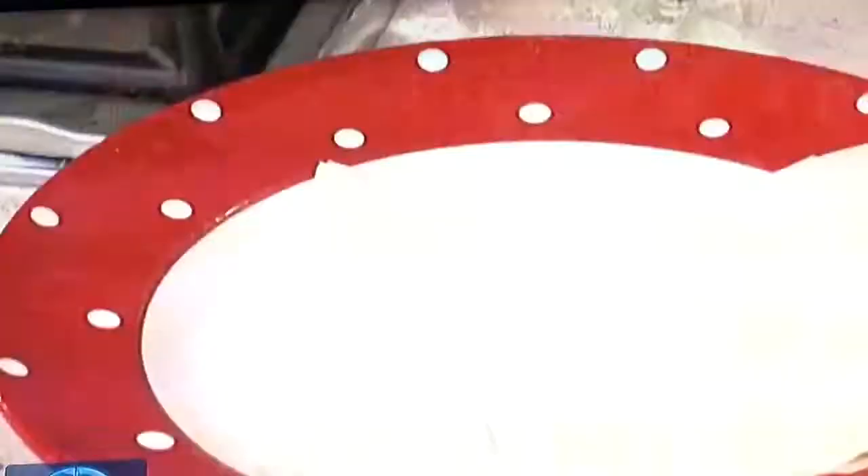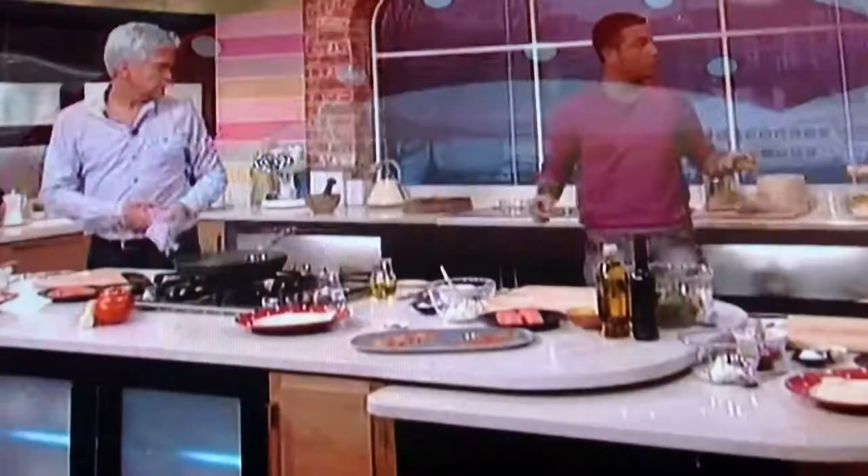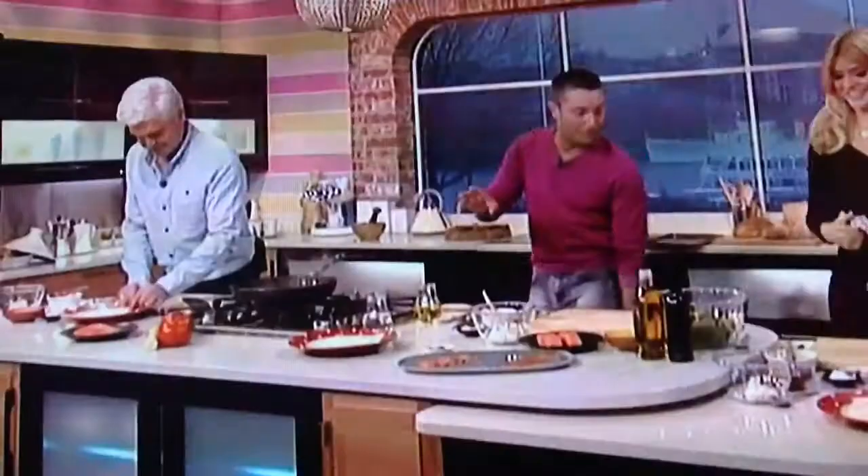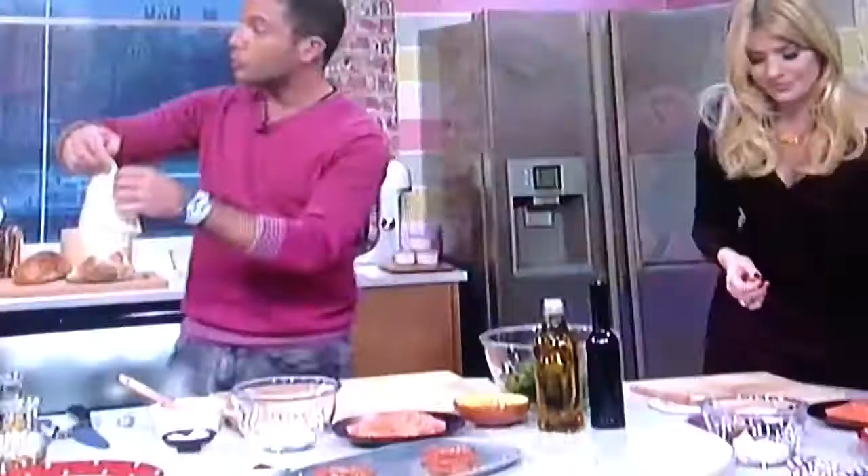This is Philip Schofield having a lesson that butter does come from milk. First thing you reveal — filo pastry. Filo pastry, very good, not as fattening as puff pastry because we're not going to put it all on butter. Very simple — you get your pastry, goes on your chopping board.